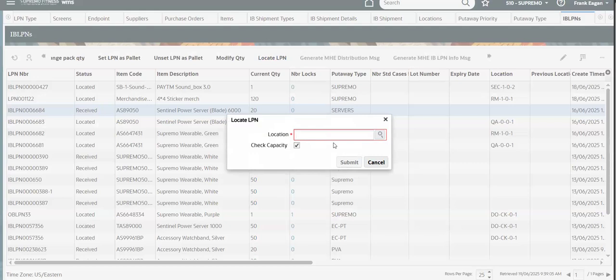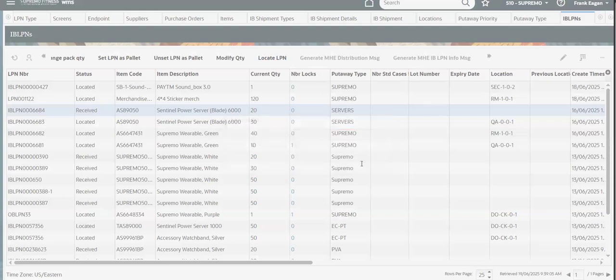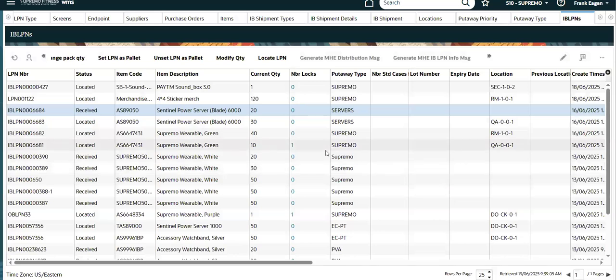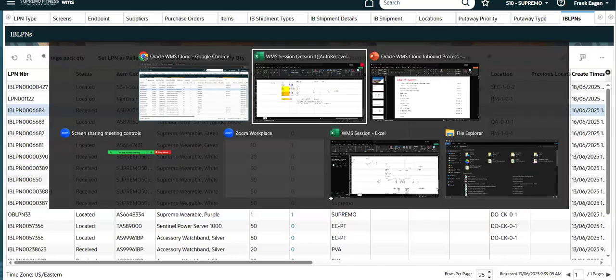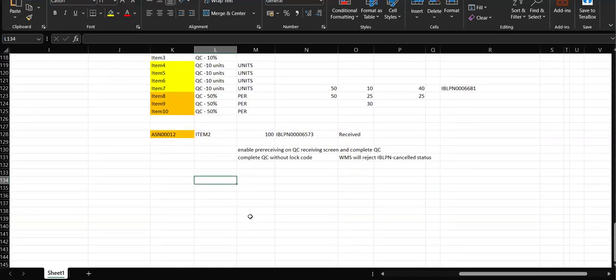If you want put away to be driven by WMS, then you will need some put away configuration. The system will suggest the location. We call it suggested put away. How it will work and what configuration it needs, we will go through. First thing is put away type. Next is put away priority and put away rule.